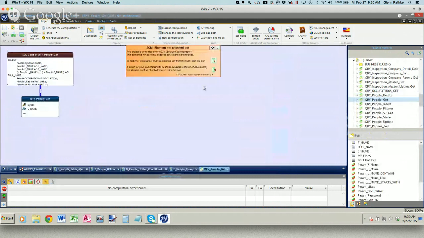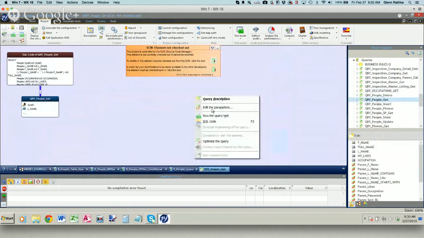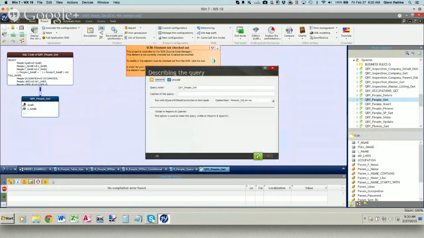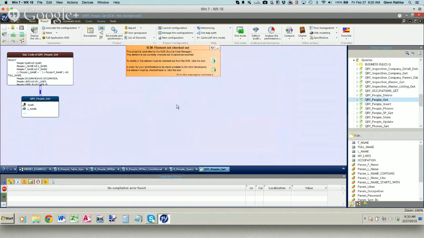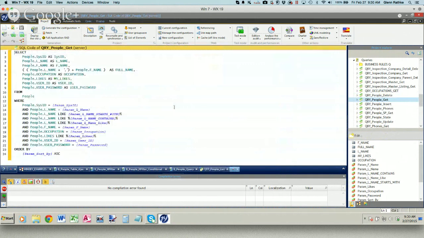Okay, and let's see, query description. I might not be able to do that in here. Let's look at the SQL for this. When you graphically build a query, it will generate the SQL for you, which is really cool in that if you know nothing about SQL, it will generate it for you.